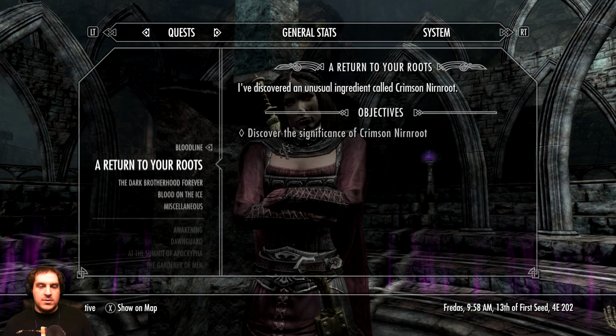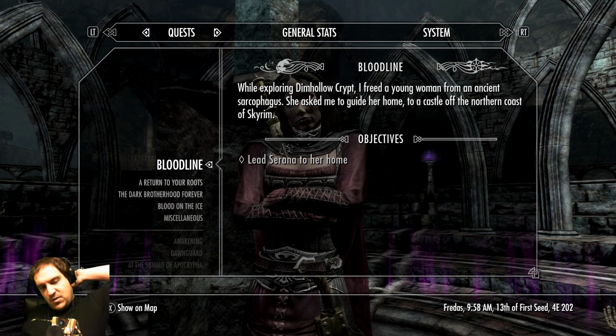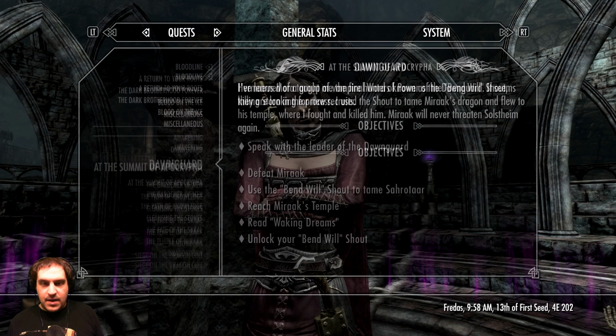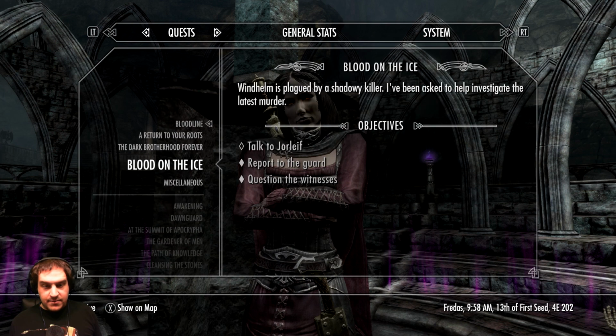Okay, guys, so that was Awakening. We found this lady who is a vampire and of some importance, and now we're leading her back to where she lives. What are these other quests I have? Okay, so all the Dawnguard quests have these little vampire faces. Okay, just so I know that. Yeah, so those are all the quests I really have left to do in the game. Okay, it's a bunch of side quests.